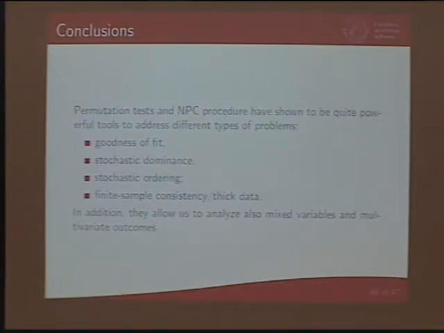And now, to give you a more up-to-date word, we should talk about thick data. So we have big data, large sample sizes, and we can have thick data when you have small sample sizes but a large number of variables. So when you are in this situation, like in genetics, where you have few data but a large number of variables, you start applying this procedure, you can gain power by having several variables in your problem, independently of the sample size.